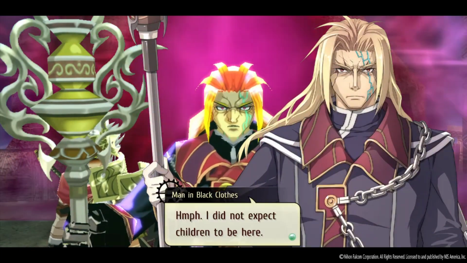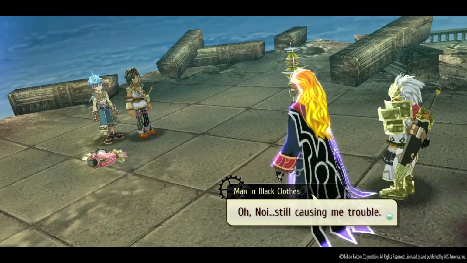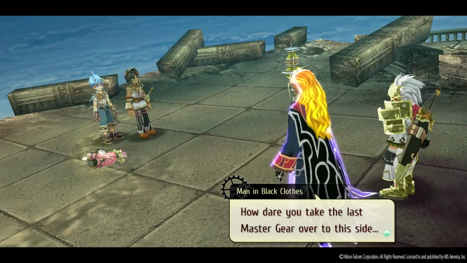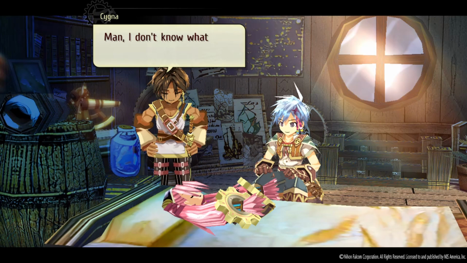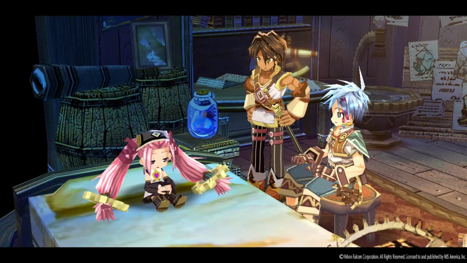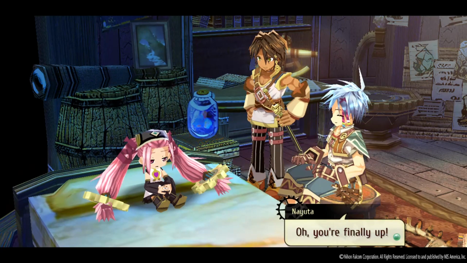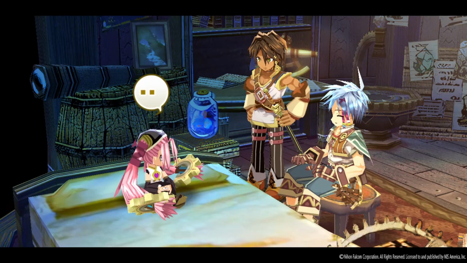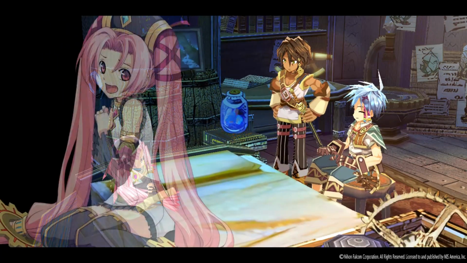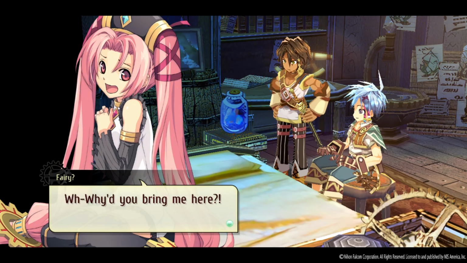Not expect children to be here. Oh Noi, still causing me trouble. How dare you take the last master gear over to this side? Where am I? Oh, you're finally up. Humans! Don't come near me! Why'd you bring me here?